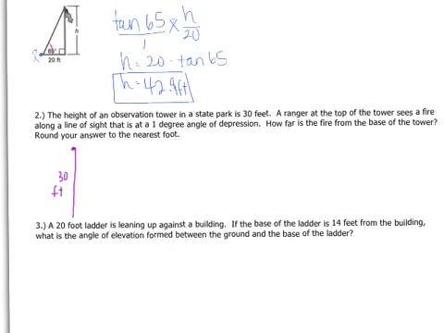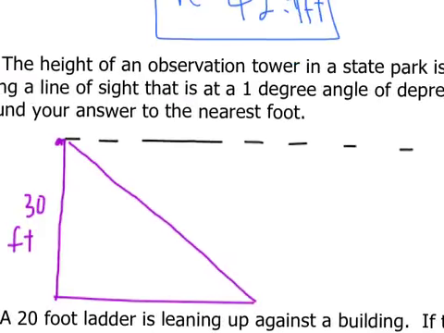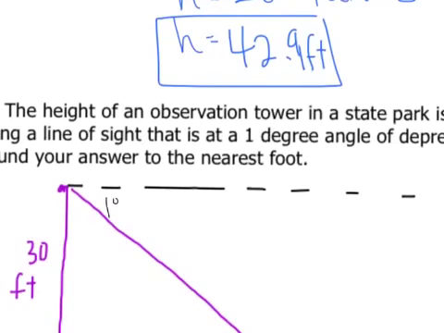So here's something that is pretty helpful here. If you draw in that top horizontal line, your angle of depression will be in there. Your angle of depression is not going to be inside the triangle that we end up using. Again, your angle of depression is from the horizontal down to the line of sight. So the angle of depression is your 1 degree.